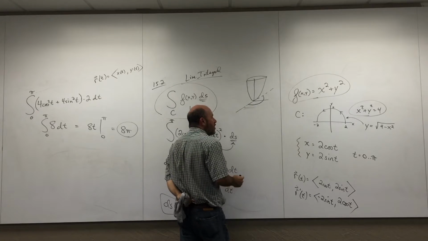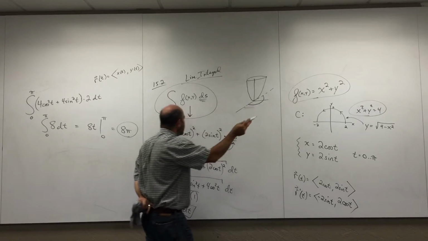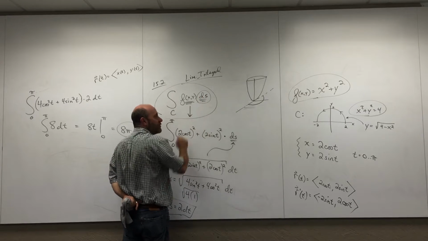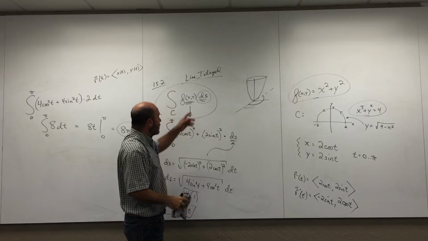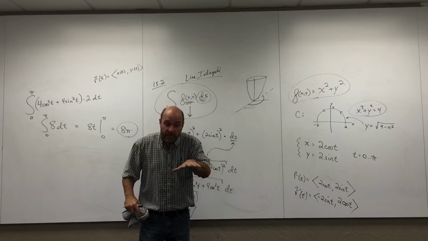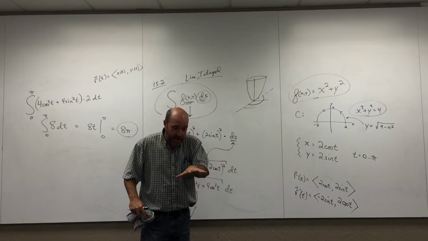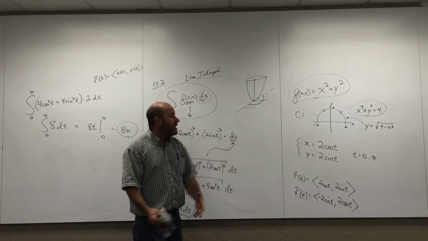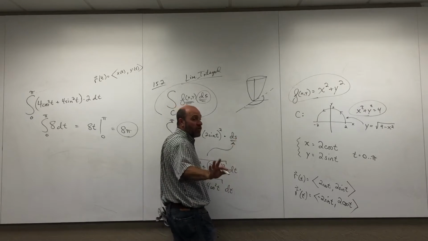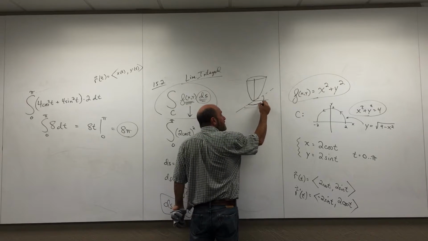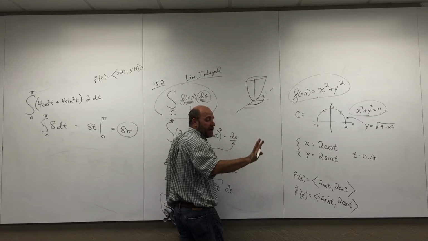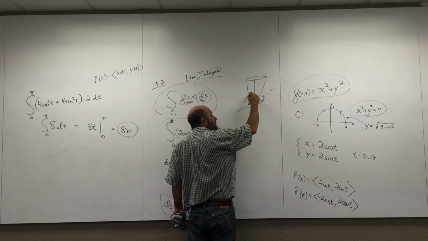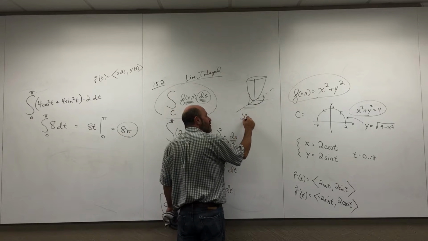So what is going on? You could think of this as what? I'm integrating that function, which is like a height, all along that curve. In the previous chapter, we were integrating a height over a region, where the height times the area of the region was a volume. This is not that. I'm not integrating over a region. I'm integrating along the curve itself. No shaded area here. If this goes up and hits this, it's like the height of this. You could interpret this as lateral surface area.